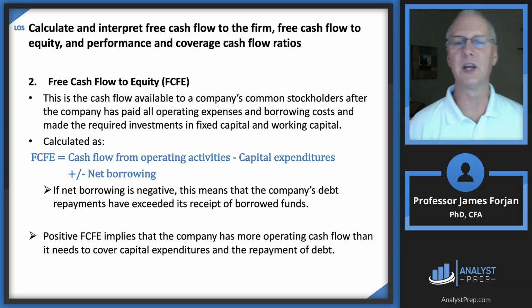Now, let me switch gears here just quickly and take a link back to a previous video. This is where firms get in trouble. When they have lots and lots of free cash flow to equity, there is the temptation to consume these with things like excess perks and bonuses and salaries and all that kind of stuff. But remember now, the goal of the firm is to maximize shareholder wealth. How do we do that? Well, we generate lots of cash flow. So we want to generate lots of cash flow, but we need to be careful about it.